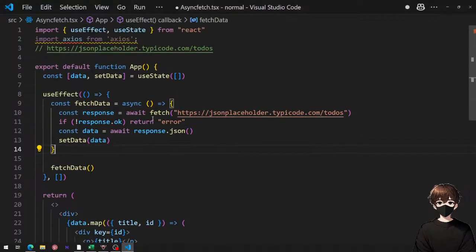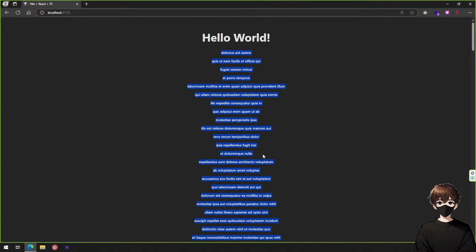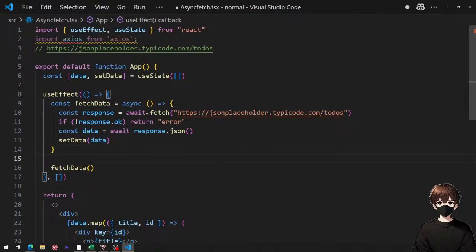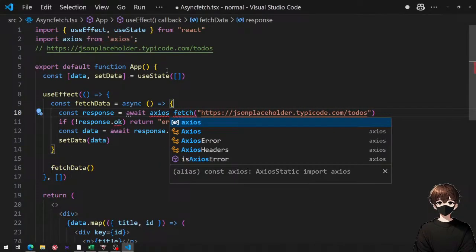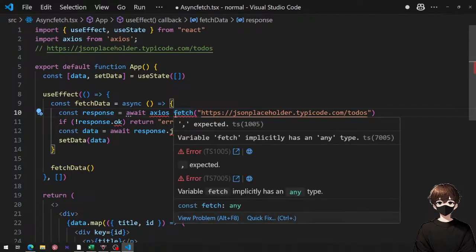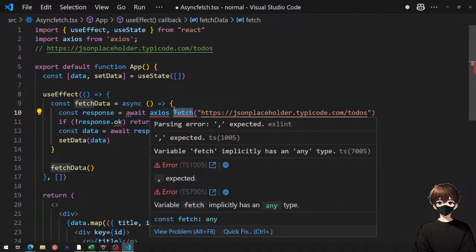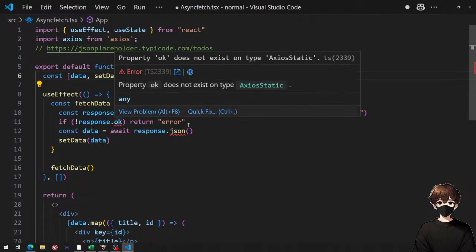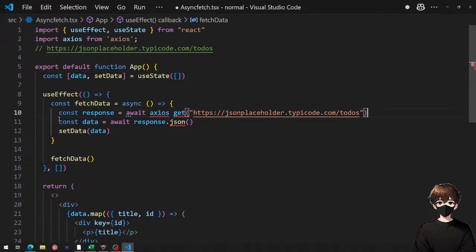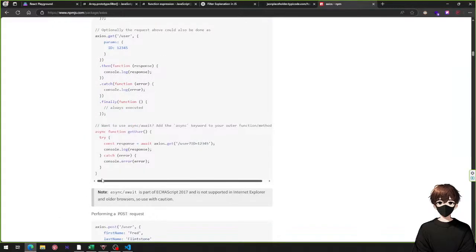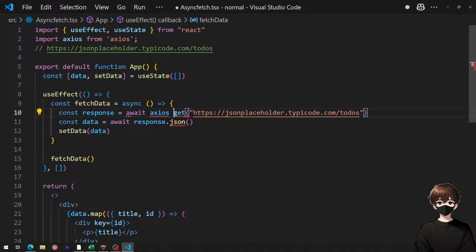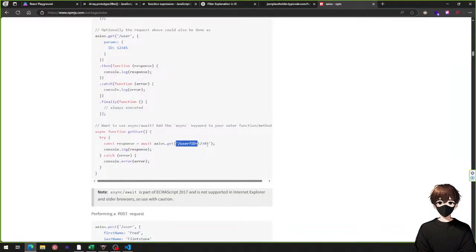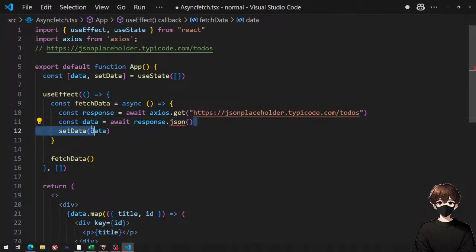So this is what we currently have, this list, and we're gonna apply axios on it. The only thing that I'm gonna change is axios, and we're gonna say get. And we're not gonna do the error checking like this. Okay, that doesn't work. Const response is await axios.get. Okay. And we don't get a JSON back because that automatically does that, so we don't need to do this.